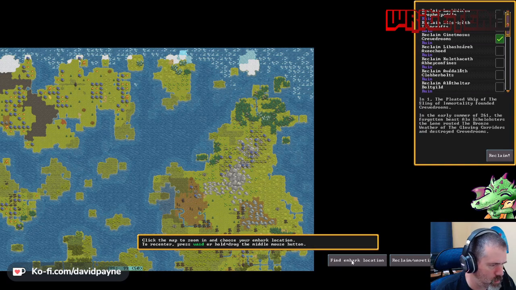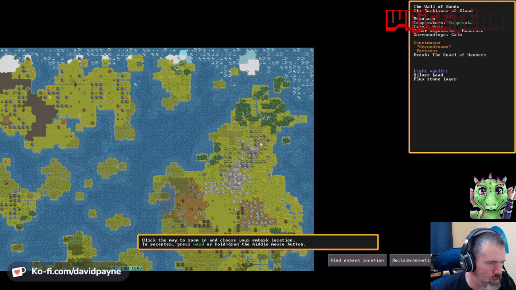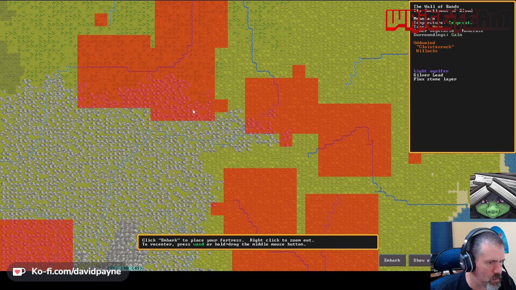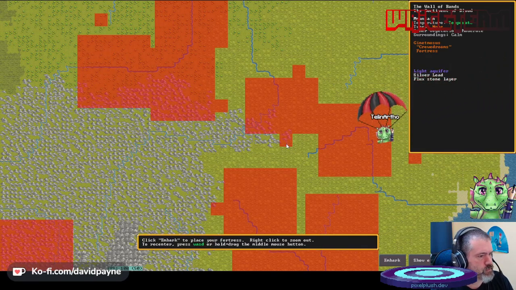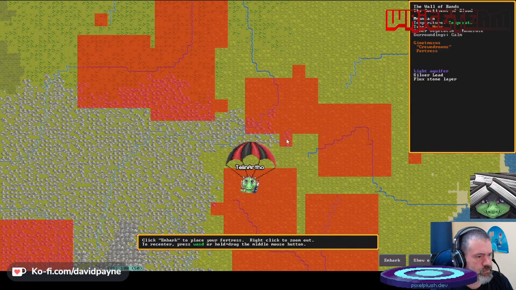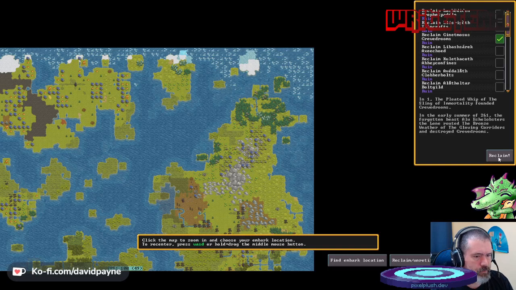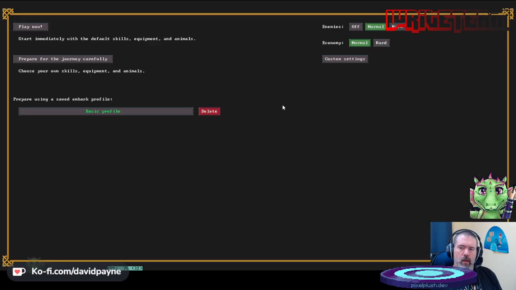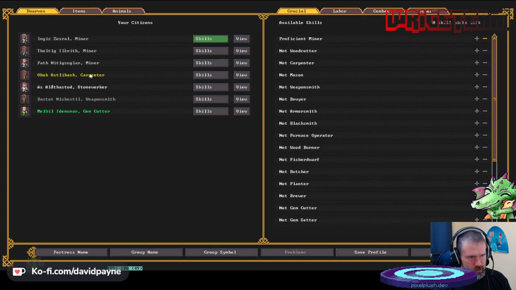I suppose I didn't check what the silver and lead. Silver hammers. No trees, though. Yeah, let's do it. So in light of this, we definitely want miners, but we also want a couple people that are kind of well armed.